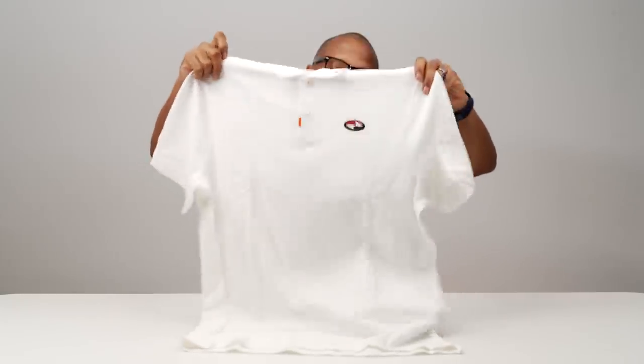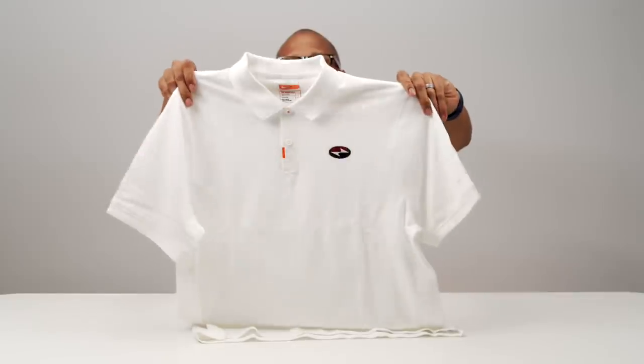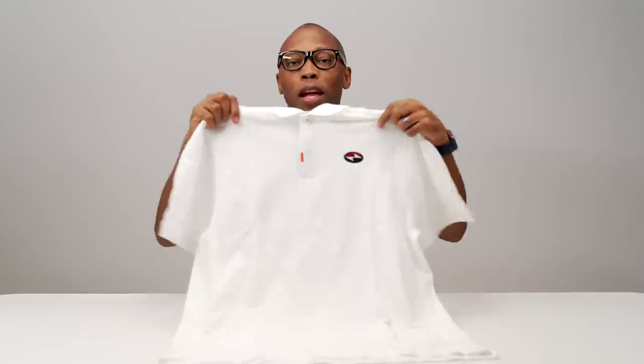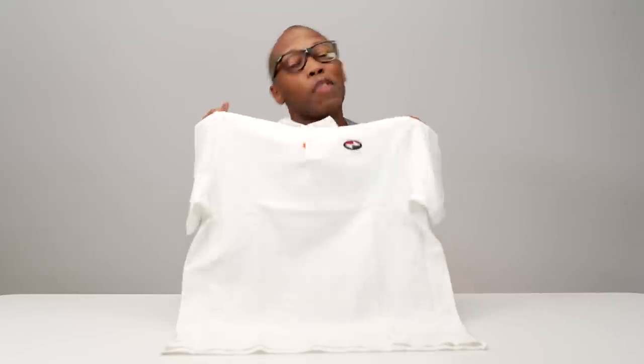They're dropping this shirt — I think it drops Thursday, not Friday. If you're into golf or into El Tigre, you can get this shirt which has the old-school El Tigre logo on there. Quick note to folks over at Nike watching this: we'd love to get that logo on a hat for a little retro action. Love the shirt, but we want a logo on the hat — appreciate that.